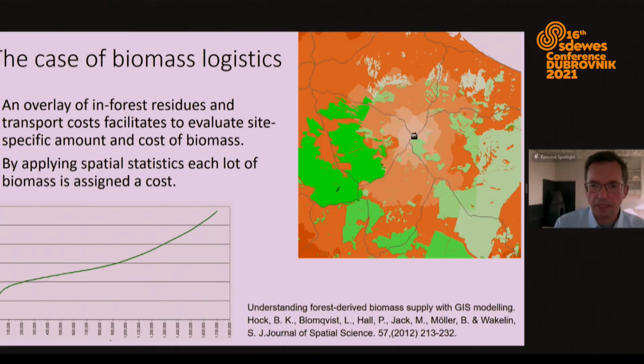It all started basically some time ago, 18 years ago, when I was invited to do some work in New Zealand. The problem at the time was that in New Zealand there was an energy crisis going on. At the same time, people realized they were leaving a lot of forest residues in the forests to decay. So a first study of this kind connected the resources and the locations of likely energy plants. And we drew a cost supply curve to establish how much biomass we could get to a central location at which cost.